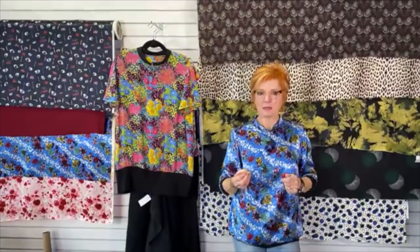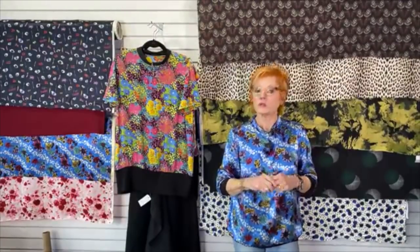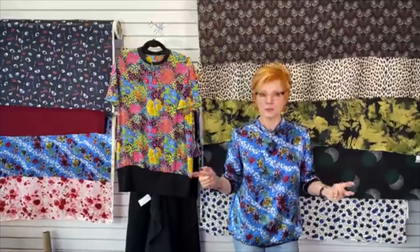Any fabric that wants to move on the table is more difficult to cut out and definitely has that tendency to move on you when you sew it. So first of all, you want to cut out single layer. I know you don't like to hear that, but it's true. There are a lot of reasons to cut out something single layer. One is you can save fabric.